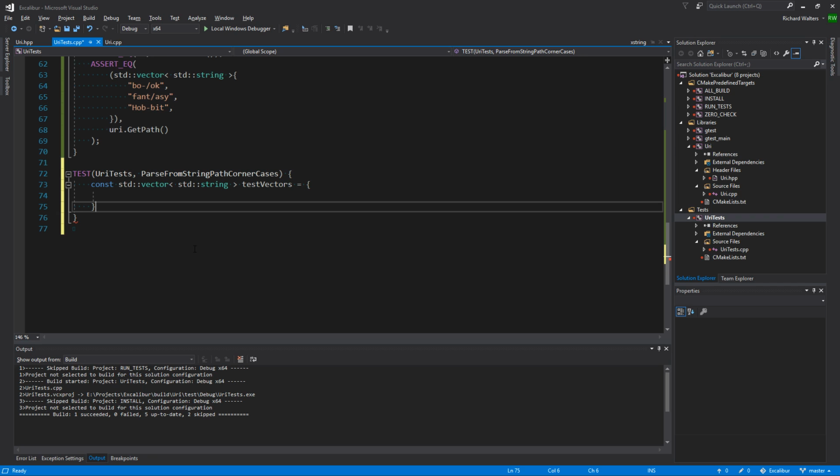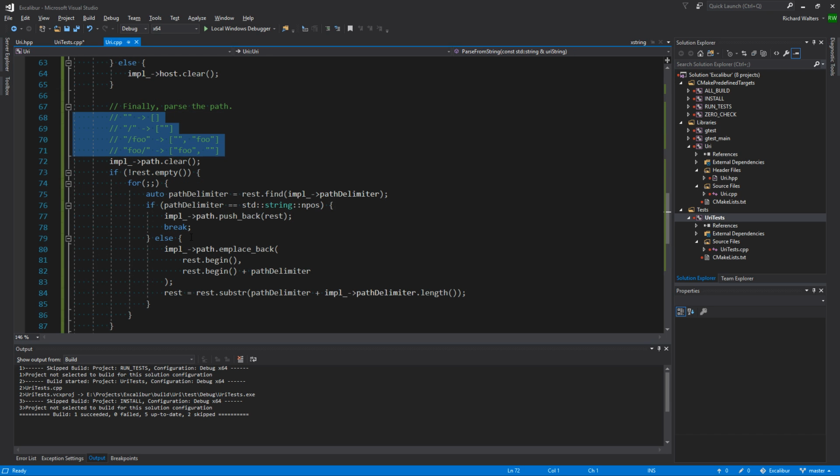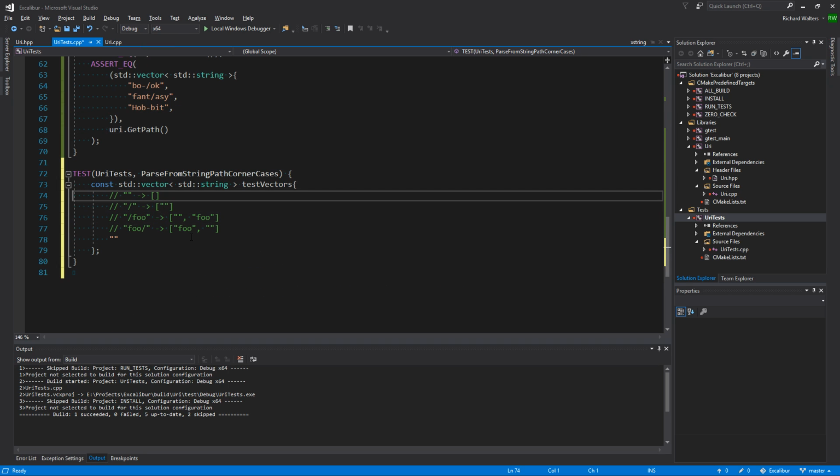Test vector is that, and I'm using initialization list syntax here, by the way. In fact, I don't even need the equals, do I? I can say these test cases that we wanted. Just change the syntax around here. The type, we're gonna have to fix the type. See if I can search replace on this block here.